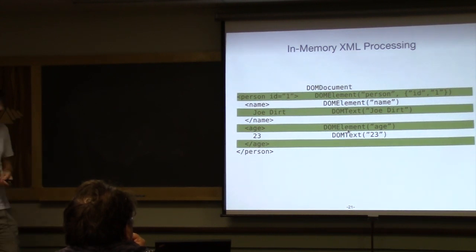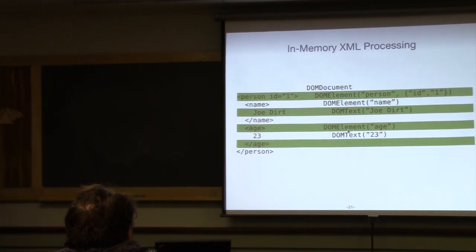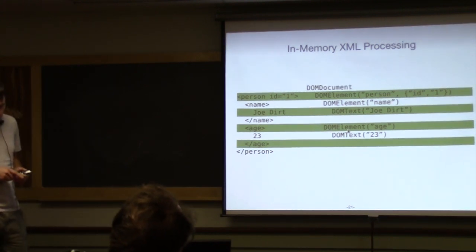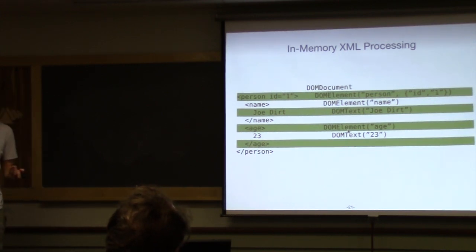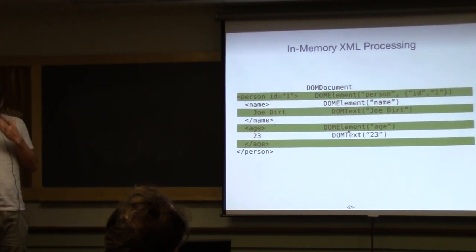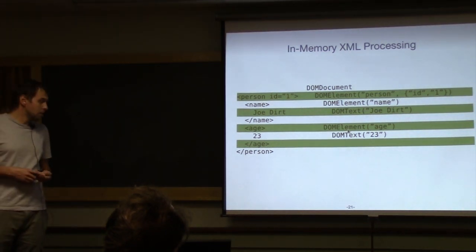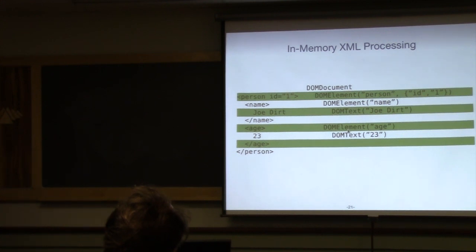Okay, let's also quickly discuss existing XML processing models and APIs. Most natural is in memory. That is, the document is parsed and its representation in some form is constructed in the application's memory. The most commonly used in-memory API is DOM, or Document Object Model. DOM represents documents as a tree of nodes, with the root being the document node, and subnodes can be element, text, and so on. Here's an example: this is a sample document and the corresponding DOM layout. I'm sure most of you have at least heard of DOM.